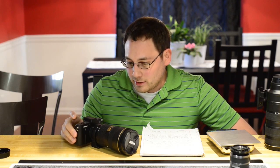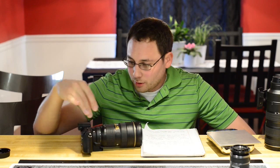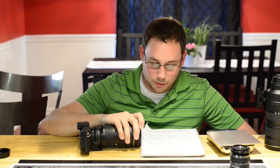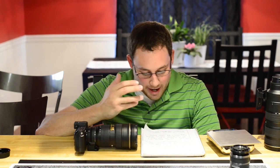Obviously, you're not going to get the top quality pictures you'd get from a pro-grade DSLR, but it also is super tiny. And we're going to get into that a little later as to what uses this can be used for. And for the pro, this is for somebody who has a DSLR already and is thinking about buying one of these. This FT1 converter is what you need to use with the other grade glass, your F-mount glass. With that, it basically transforms this camera into a very useful tool.